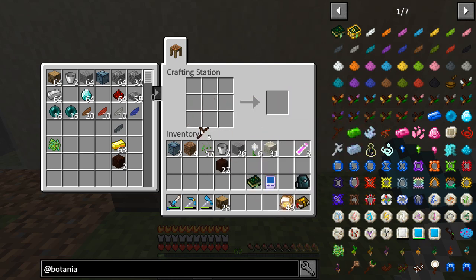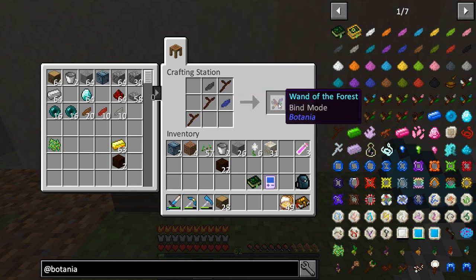And then the colors do actually make a difference. So I decided to go blue with a little bit of gray. And then, can I switch these around? It does actually change it. I like it more like this. Cool. So there's our Wonder of the Forest.